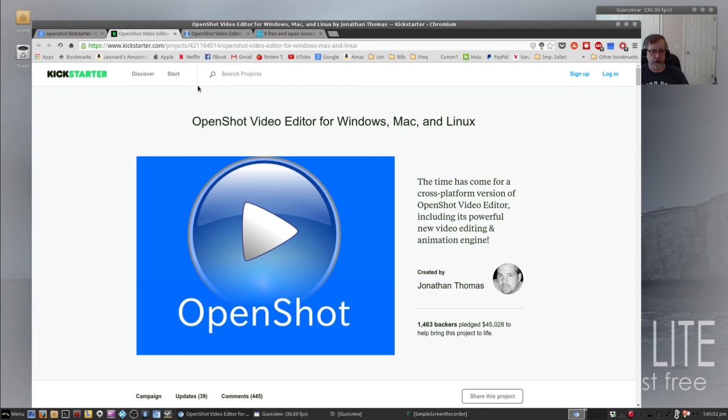So I was wondering if you guys wouldn't mind giving me some feedback on what you use. What do you use for editing within Linux? What would you recommend? Is OpenShot the best? I'm looking for something fairly simple. I looked at Kdenlive. It looked to be a little bit complex, although a lot of YouTubers seem to swear by Kdenlive, and so maybe I should take another look at that.